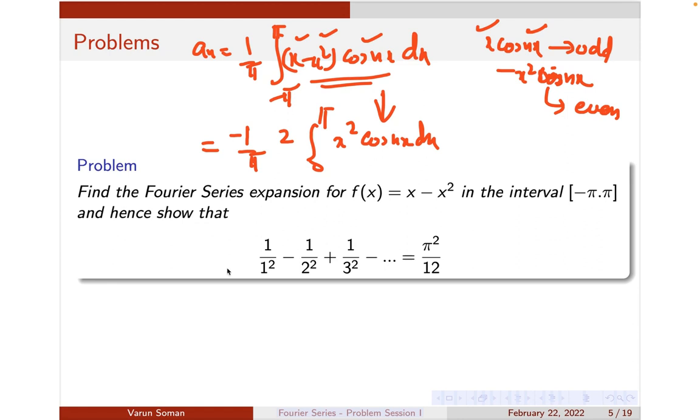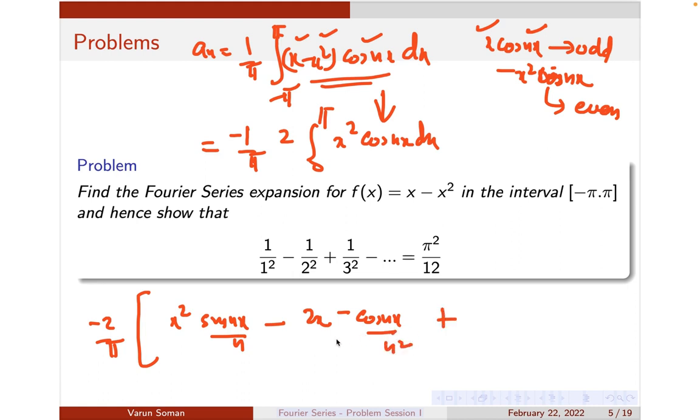So now if you apply the integration by parts, the generalized integration by parts which I taught you in the previous session, it will be simply x square into, okay, integral of sin nx, that is minus cos nx by n... Okay, derivative of that is sin nx by n minus, again, derivative of x square, which is 2x, and integral of sin nx by n is minus cos nx by n square, again, plus derivative of 2x, which is 2, and integral of this quantity, that is nothing but minus sin nx by n cube in the limits 0 to pi.